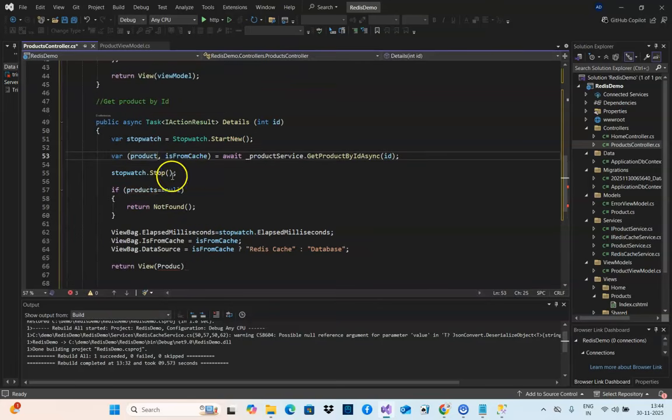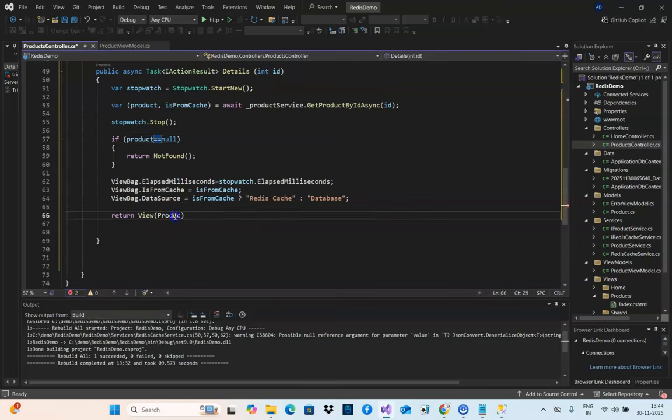This should be product, not products, and this should be also product because we are getting a single record and we are going to return this product over there.